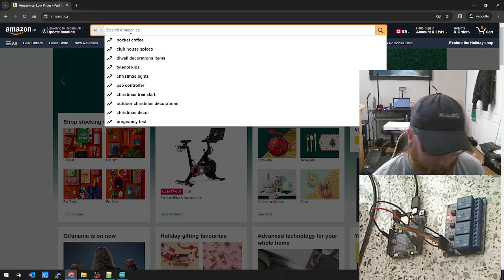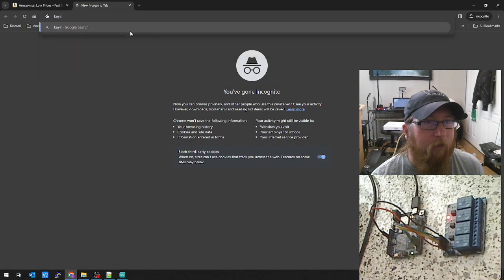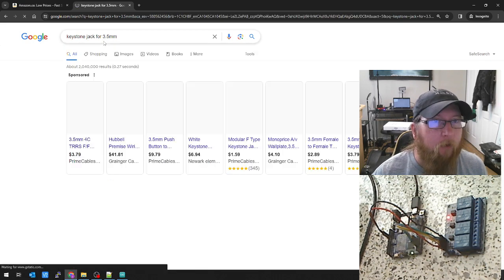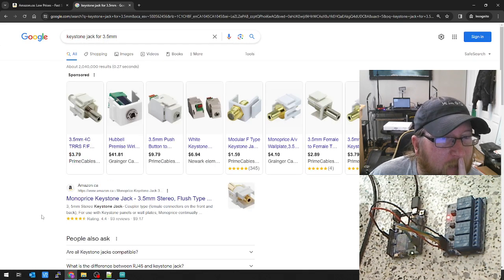Let's go for, do they make a keystone jack for 3.5 millimeters? No, not 2.5, 3.5 millimeter. They do.